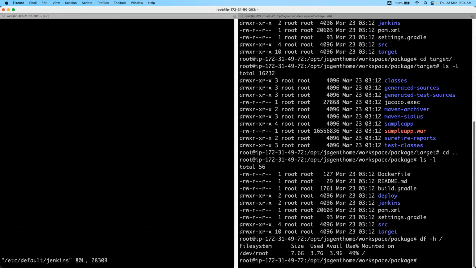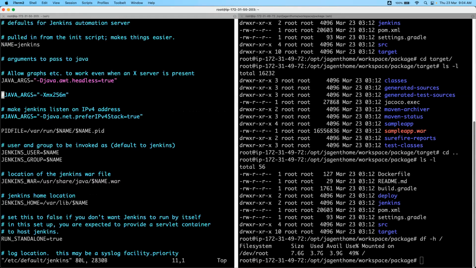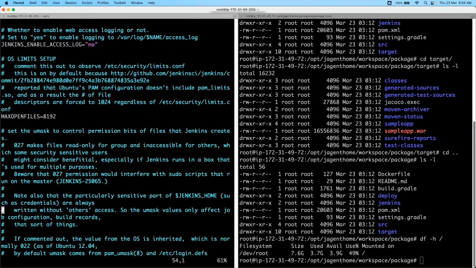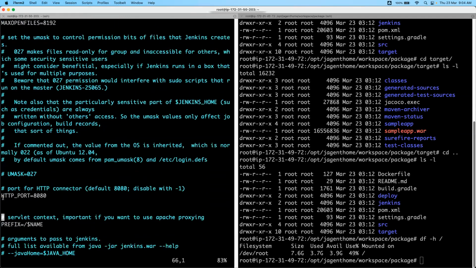If I go to the Jenkins configuration, some settings are done in the file that Jenkins uses. In this one, you might see a port number. The HTTP port number is 88. But if I go and change this port number to some value, 9090, and I restart my service, it becomes 9090. So technically, there is no constant value for that.